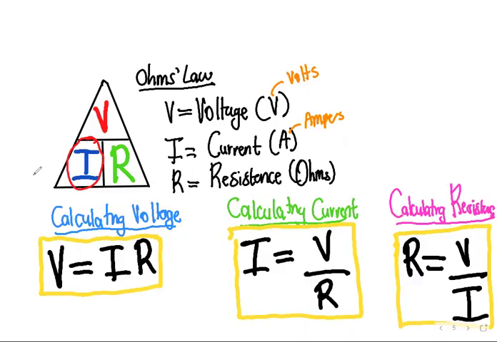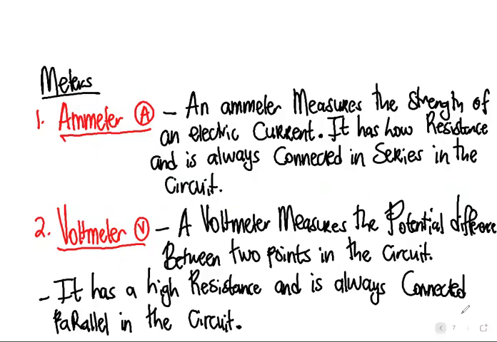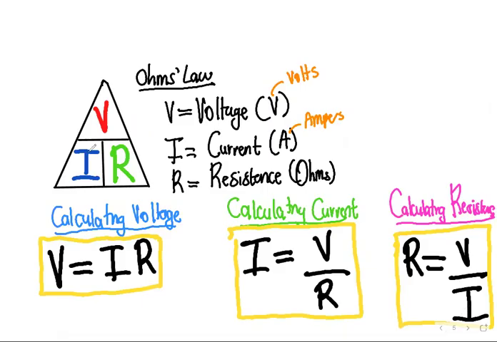Current, it being symbol I, which is this symbol right here. The instrument that we normally use to measure the current is called the what, an ammeter. And then the device that we normally use to measure the voltage is called the voltmeter, so to say. Do you see? So those are two things that you must know with regards to that.